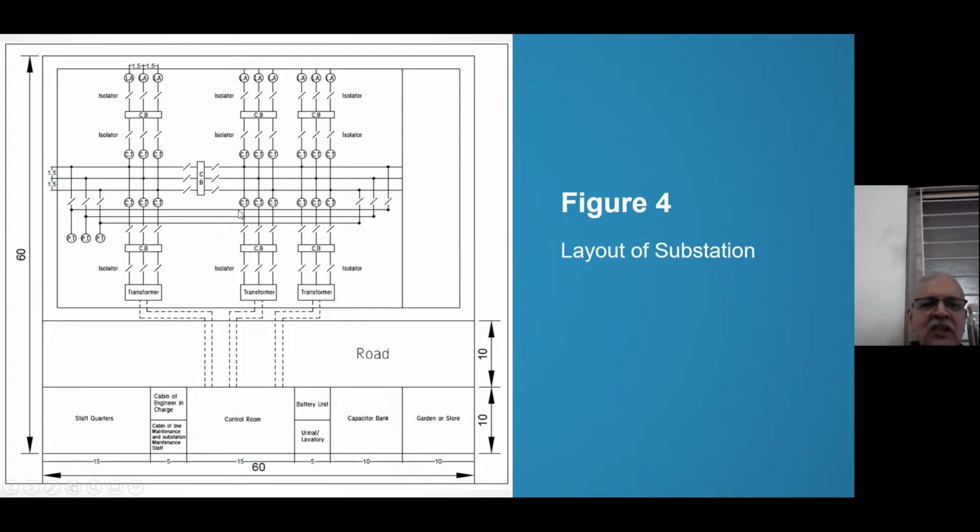Then there are once again three incomers for transformer feeders. That is, the transformer is being fed. So the circuit breaker is there. In between you can see there are CTs. So this is the lightning arrestor, right? Circuit breaker, isolator, CTs for incomers and CTs for transformers, right? And then the circuit breaker, then there is the transformer.